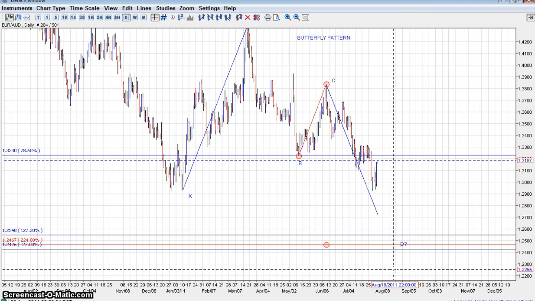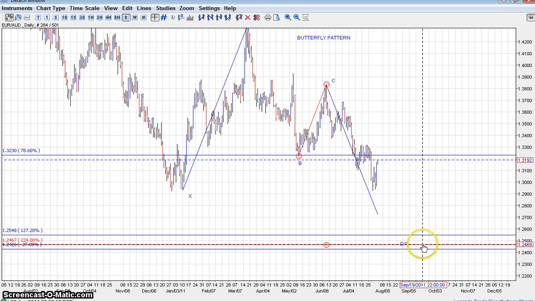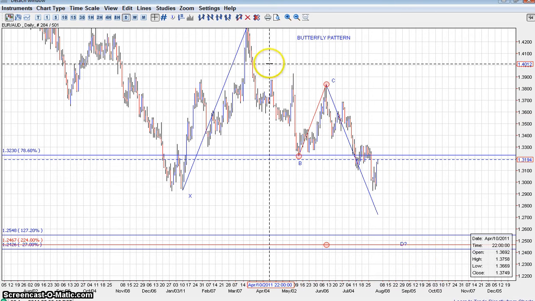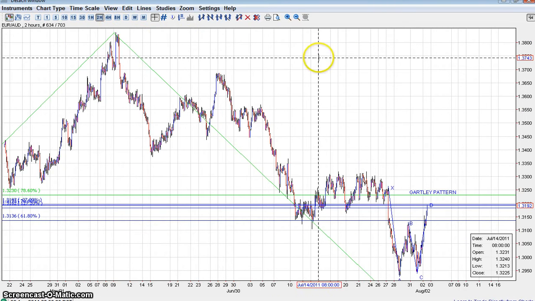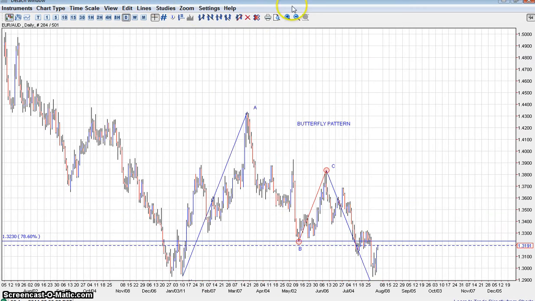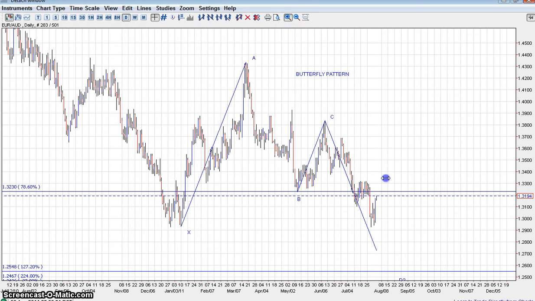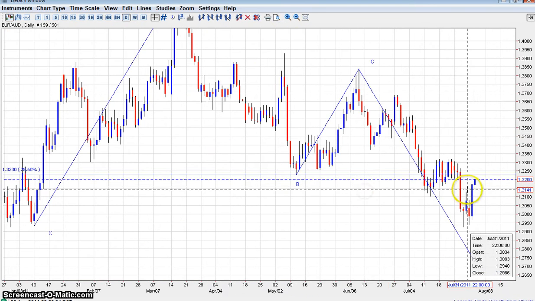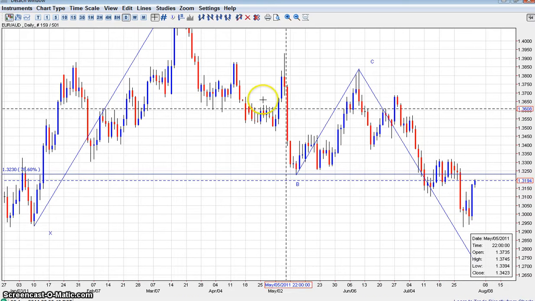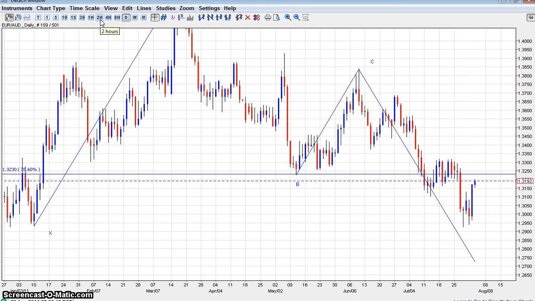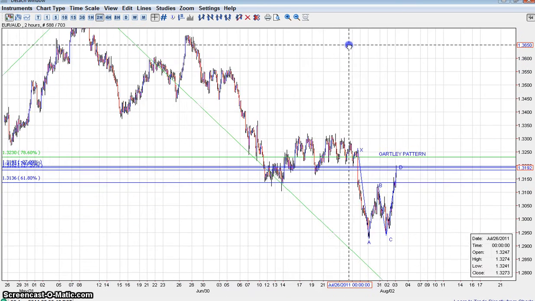So my plan is to find a suitable price level to go short, and target this zone literally between 12426 and 12548. Now in terms of entry level, if we move on to a lower chart, which is the 2-hour chart, what we have on here is that this large drop we had last week is being completely retraced at the moment, and that retracement is forming a pattern on the 2-hour chart, and that pattern is a Gartley pattern.